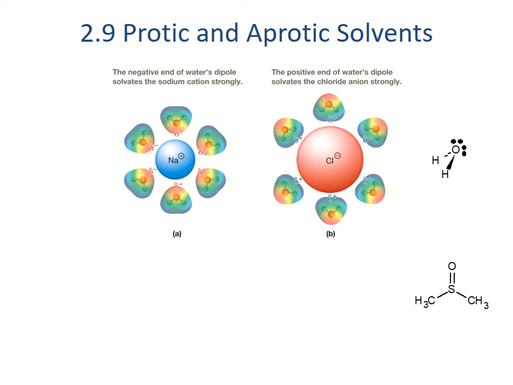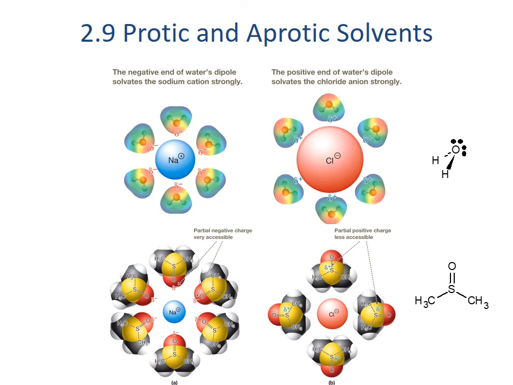All the oxygens are helping to stabilize the Na+. A great example of this type of solvent is water, which is shown on the right. Dimethyl sulfoxide, which is shown below, is an example of a polar aprotic solvent, meaning there is no hydrogen attached to an electronegative atom, no hydrogen that can hydrogen bond. These solvents can still solvate a cation, so you can see on the left that we have the oxygens all coming into close contact with Na+.